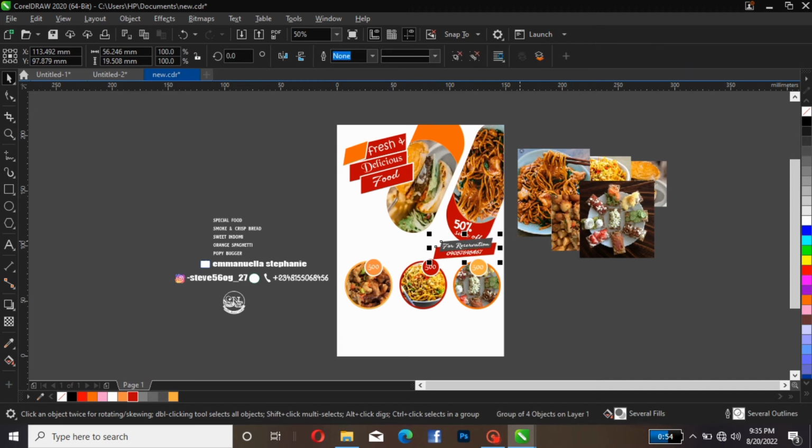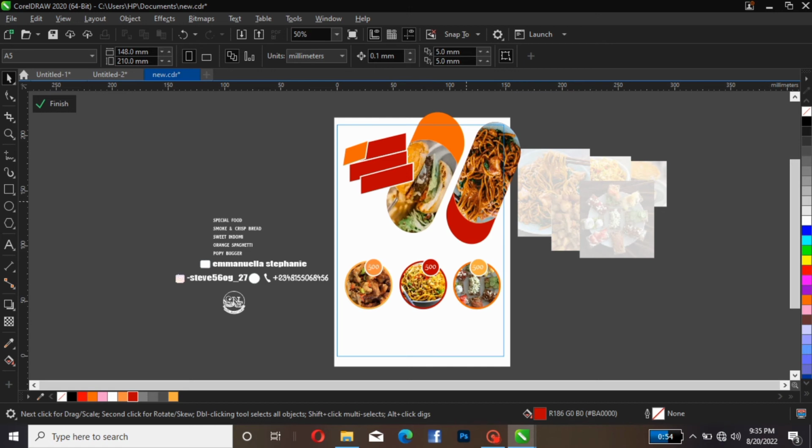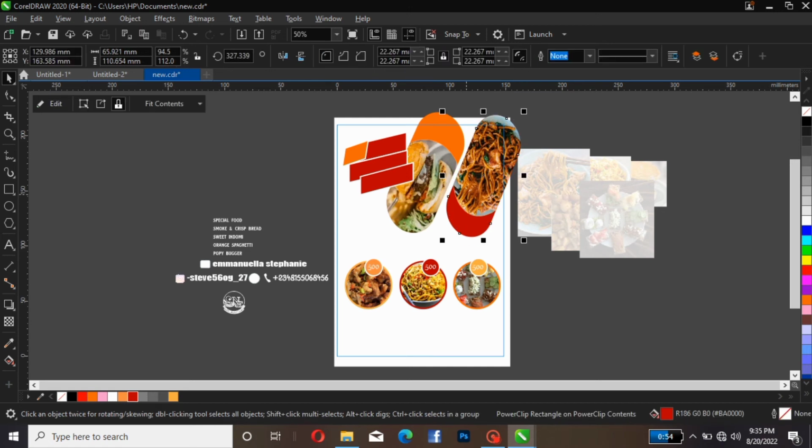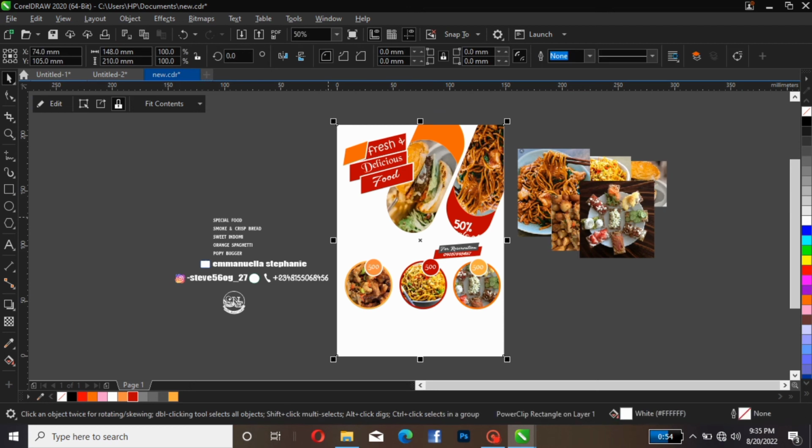Okay, so I think you need to draw this one up a little bit, or let's keep this. Okay, and drop this up a little bit. Okay, let's see. No, it's better the other way. Okay, Control Z for it to go back to the normal size.